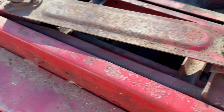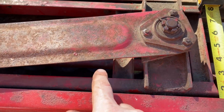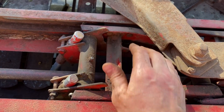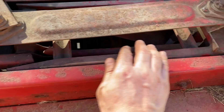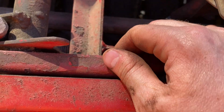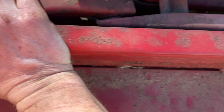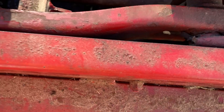Now I'm going to go and shim out these blocks down here the same way. I ended up putting two shims on this side and one shim on the other side — if I did another shim that would be just too much. Down at the other end I ended up putting just one shim on this side. These two bolts are a lot easier to get to than the bolts behind here — those are really buried in there, a total pain. I put one shim here, didn't shim the other side, and I'm right at a sixteenth inch of play there too. Pulling it all the way over, I've got a fairly even gap along here and fairly even on this side as well.